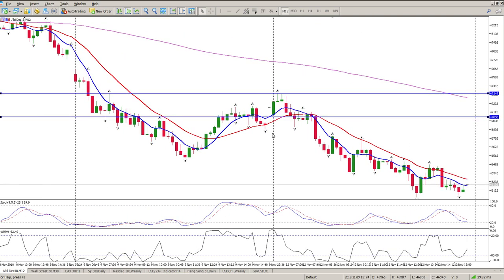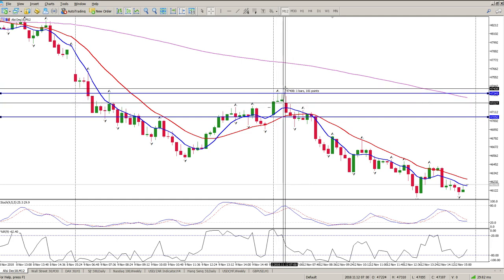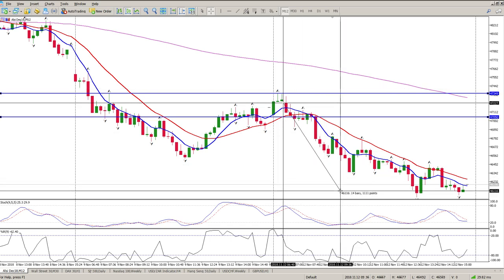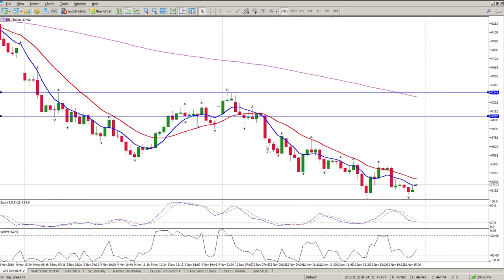Okay, so yeah, I think just go to the 12-minute. I'll give you a better idea. So you can see how we gapped up, and then you had this pin bar followed by this pin bar. So a half decent trade. Looking at the hour as your bigger picture would have been a break below these pin bars with a stop above here. So a 200-point stop loss for a 1,000-point gain.